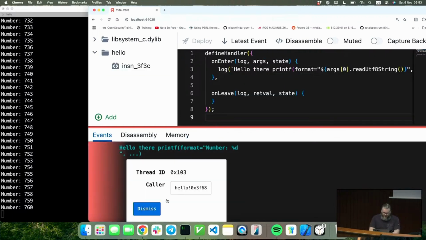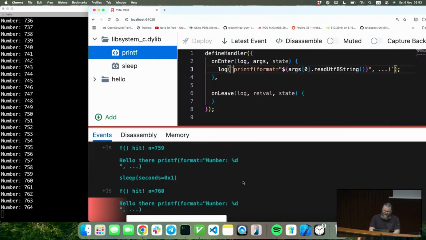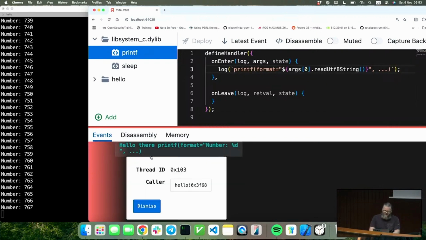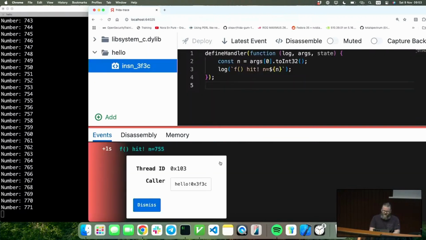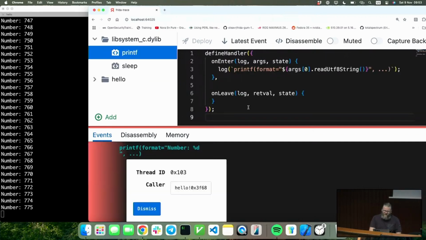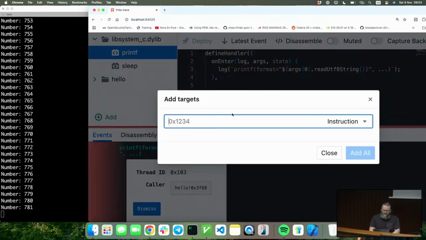And now we can quickly switch between events, clicking on them here to go to the handler of each. So if we don't like the output, I can quickly go to the code and change what we're logging, as you're learning more and more about the targets.